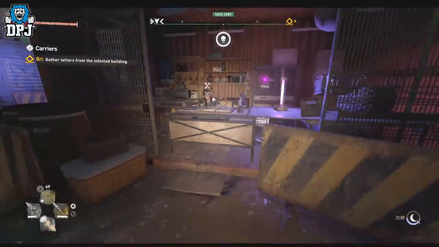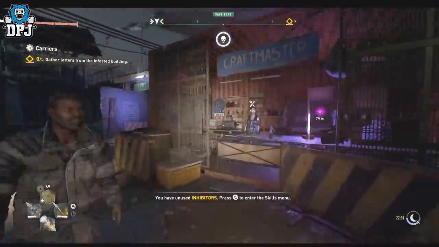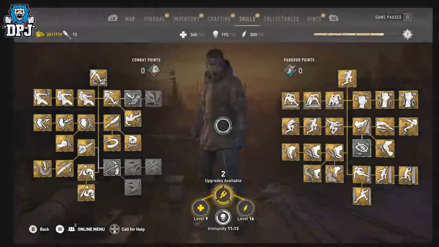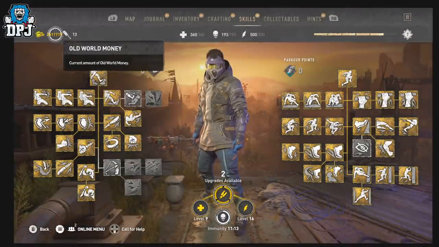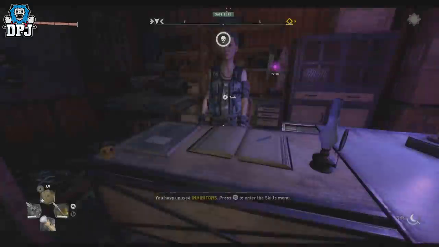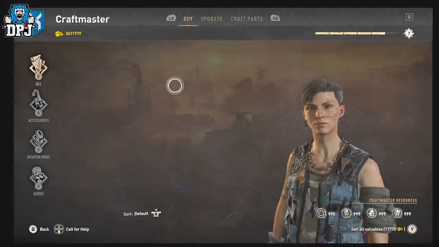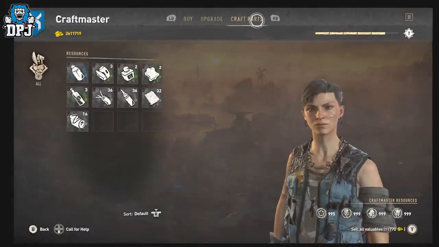I'll explain it again. Come to any craft masters on the map. Make sure you've got plenty of gold. I'll link a few insane money exploits down below. Don't know why I'm in my menu. So yeah, make sure you've got plenty of gold. Come across to the craft parts.